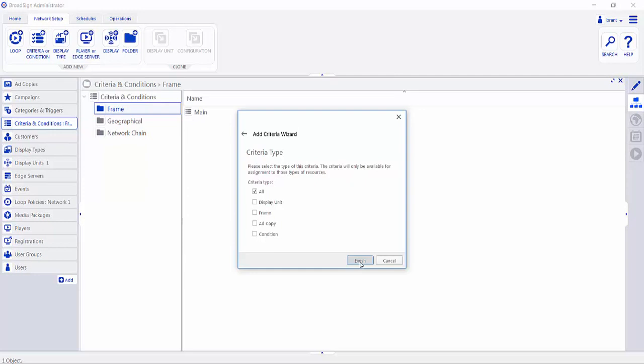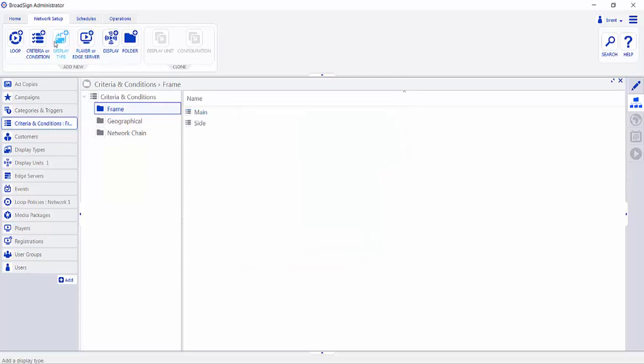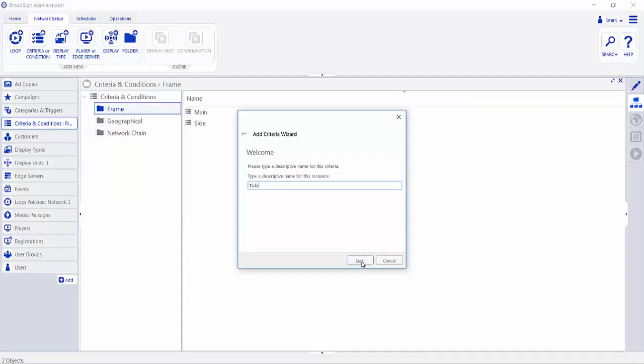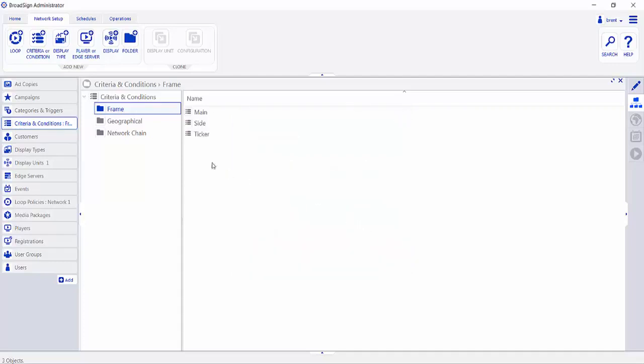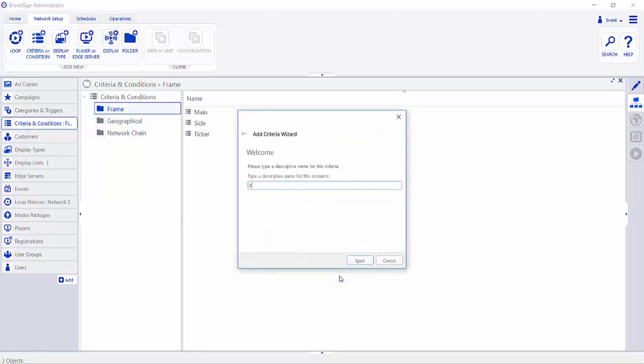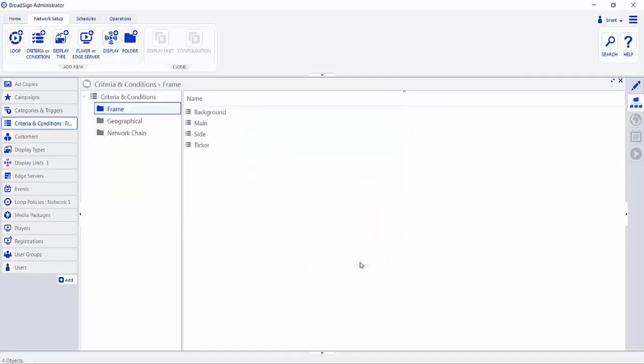Click Next and Finish. One for ticker. Next and Finish. And one for background. Next and Finish.